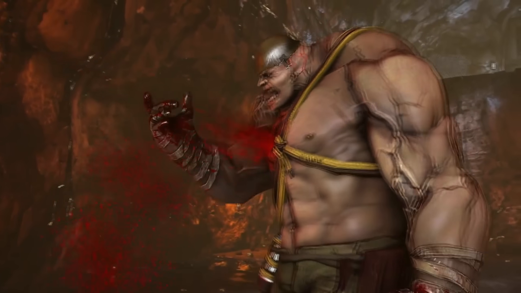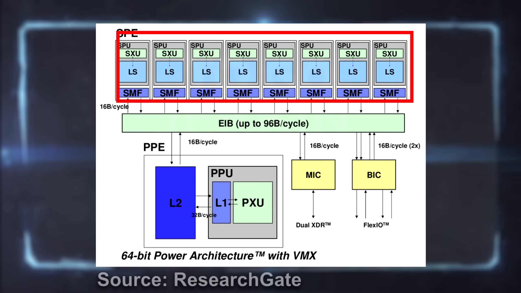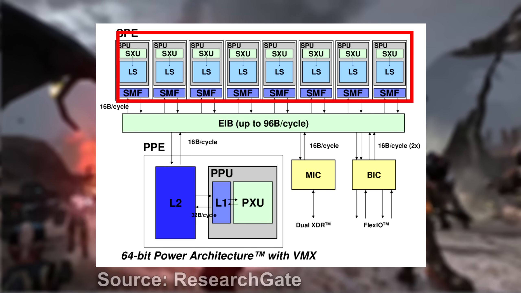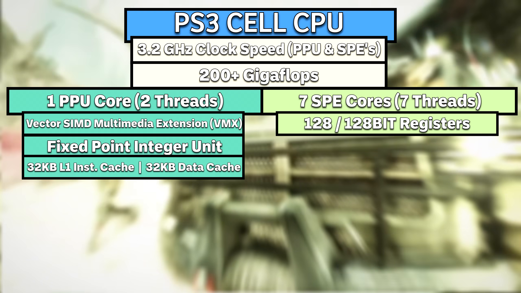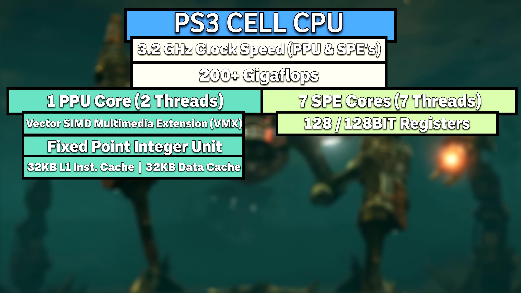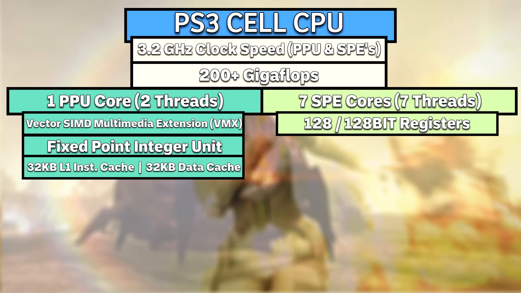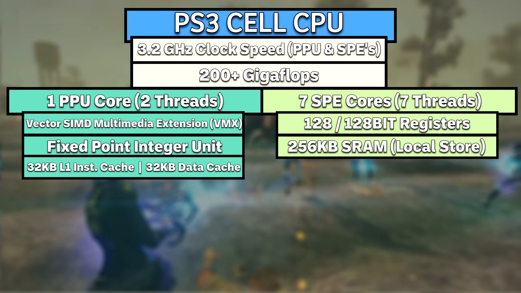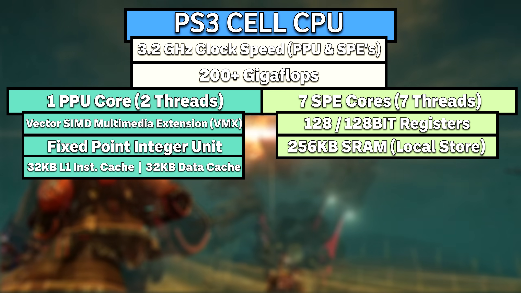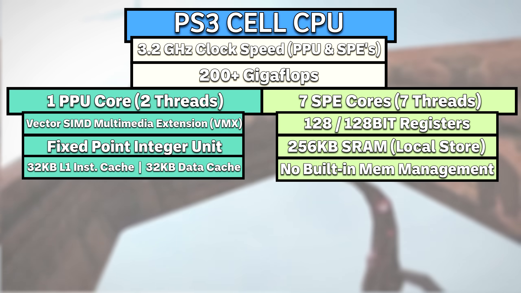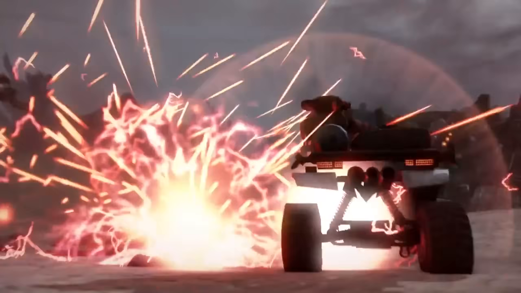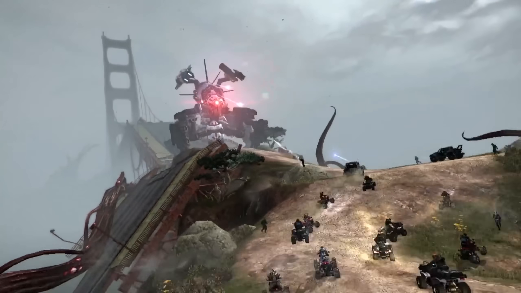The real workhorse inside each SPE is the Synergistic Processing Unit, or SPU. It runs proprietary RISC-based SIMD instruction sets, backed by 128 registers that operate at 128-bit width and can pack vectors of 32-bit or 16-bit values for floating point or fixed point operations. There's 256 kilobytes of single-ported local store — a blazing-fast SRAM that serves as both code and data memory, not to be confused with cache memory, but still provides direct memory access, and is one of the things that make it different from a typical CPU. It also has no dynamic branch prediction or built-in memory management, which keeps things efficient but demands careful planning from programmers to avoid bottlenecks.